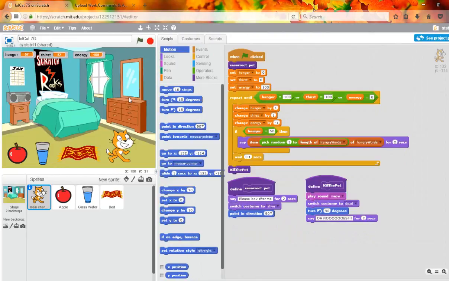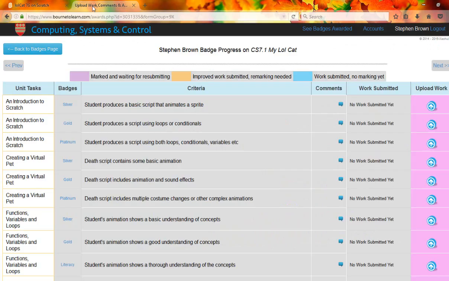And I can now upload that file that's just been created. So to do that, I browse over to www.borntollearn.com, and once I get to there, I can use my normal network username and password, and that will then log me in. Once you've logged in, what you'll see is a couple of graphs that'll appear on the screen, and as time goes by, the graphs will increase in size. Your teacher will explain a bit more about what those mean.